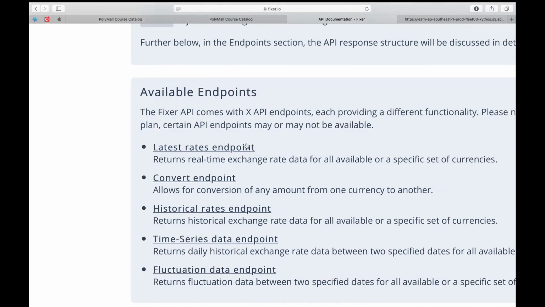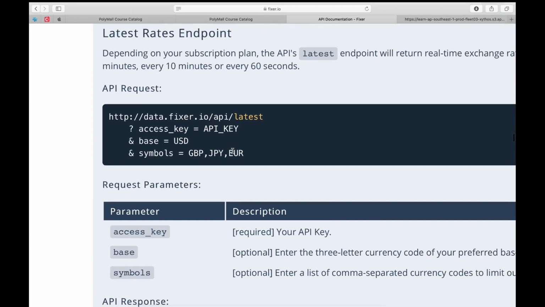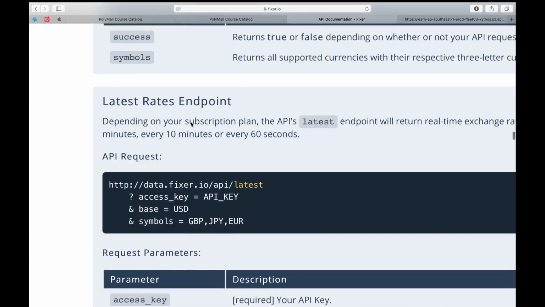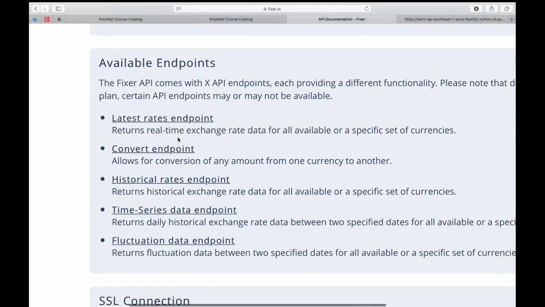Okay, so let's look at this one here, latest rates endpoint. Under this you can choose either this or this one. So I think the practical chooses this latest rates endpoint.